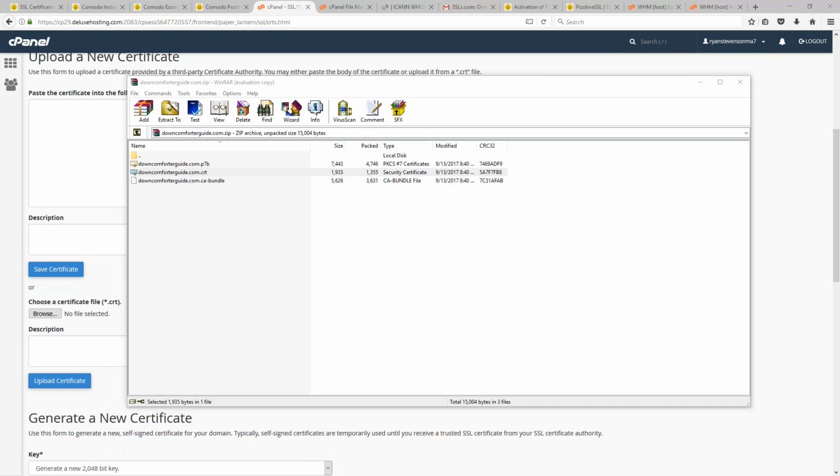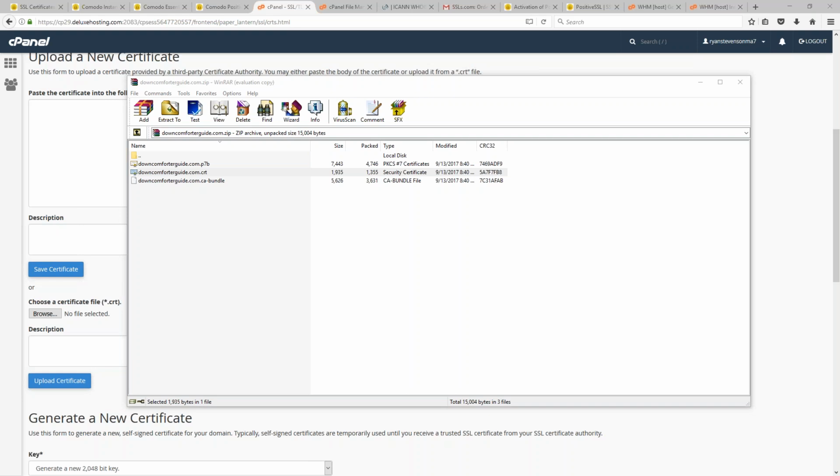But either pasting the certificate text into the box or browsing for that CRT file that came out of the zip file that you downloaded, either one of these options will put this certificate onto your web server.